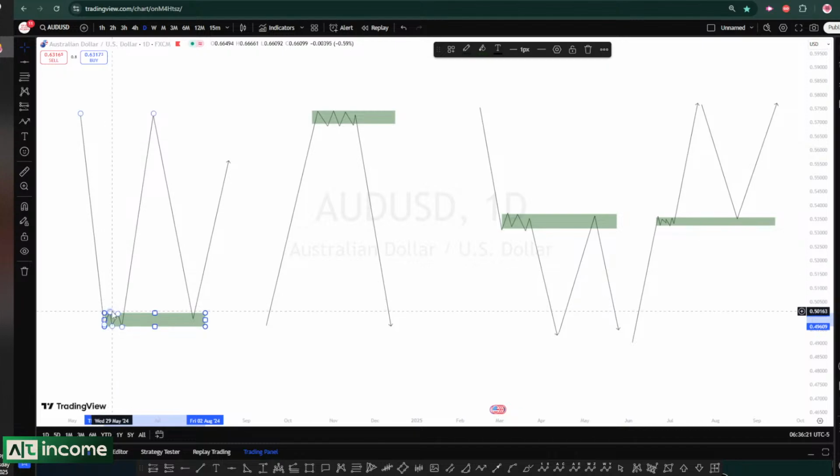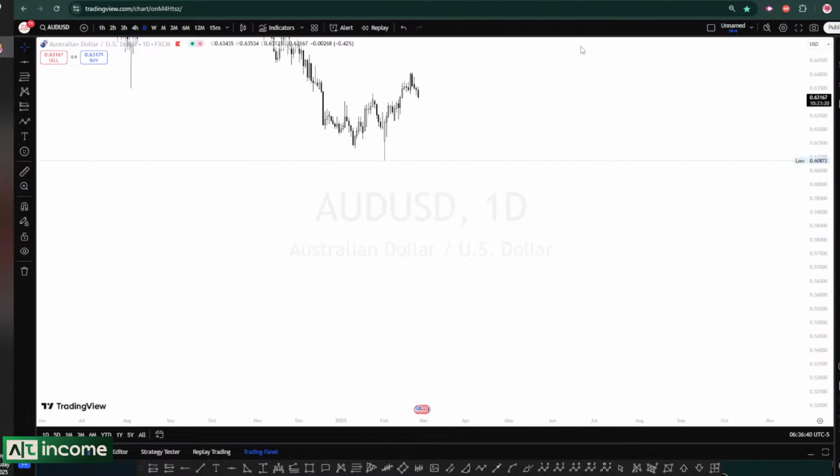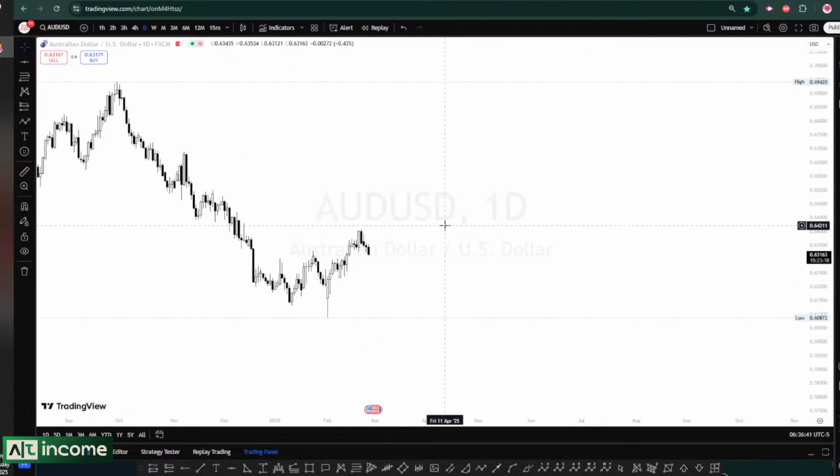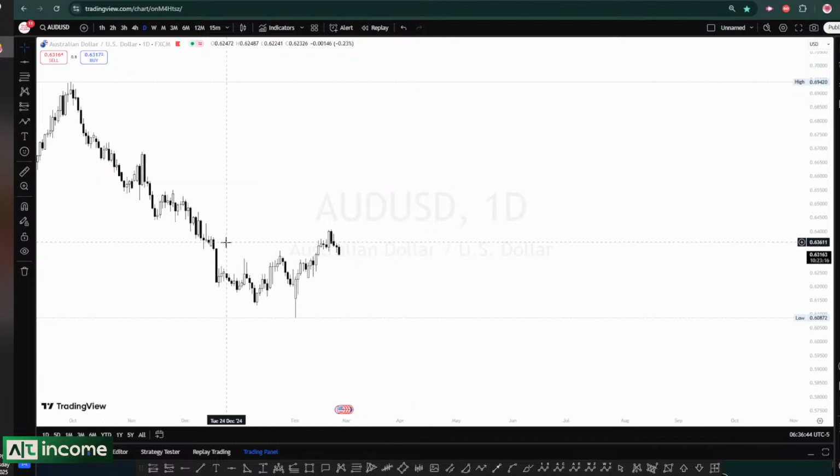But if this level has a lot of ranging, the ranging is too much, there's a possibility that the level might not hold. Do you understand what I want to say now? Let me quickly give you an example of this on this particular pair. Why am I going to pick this order, not this order first? The reason I'm going to pick this one is because you can see that the sharp movement around this place is not much.